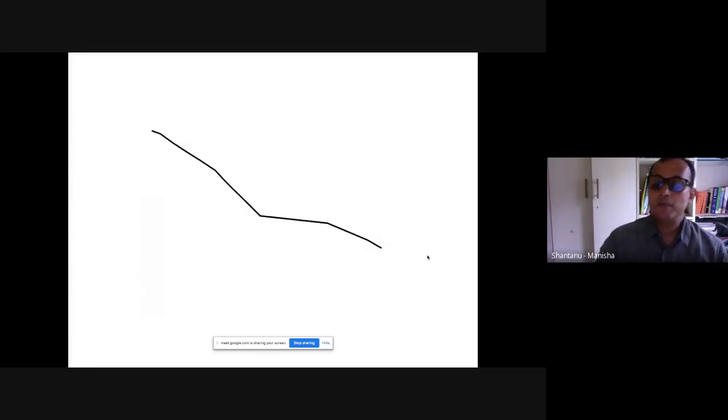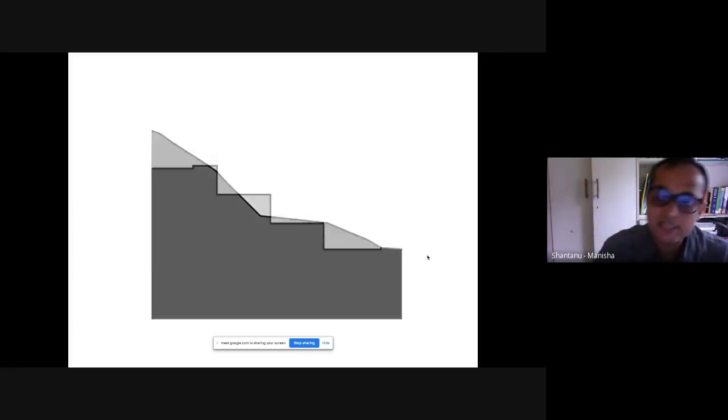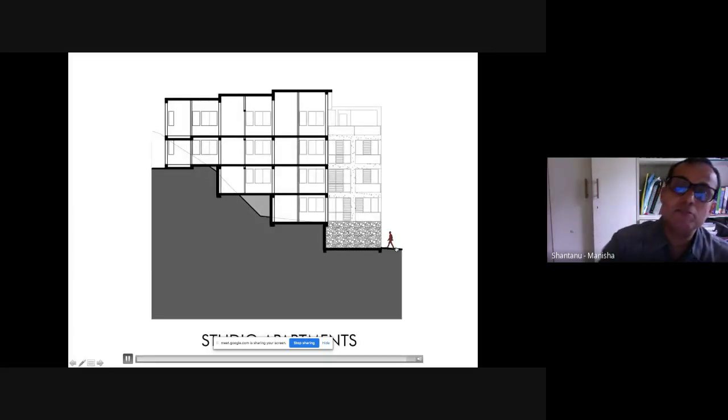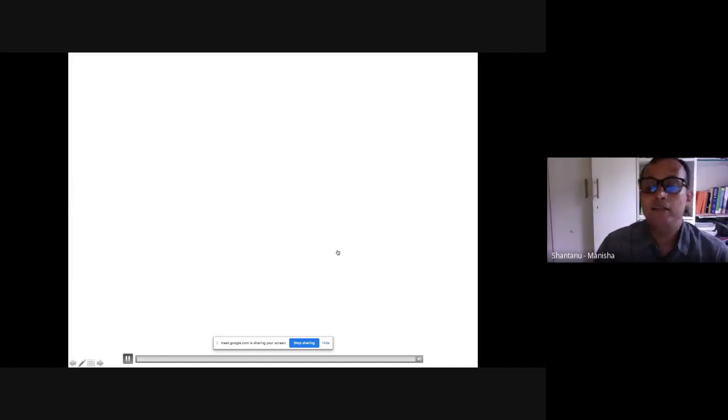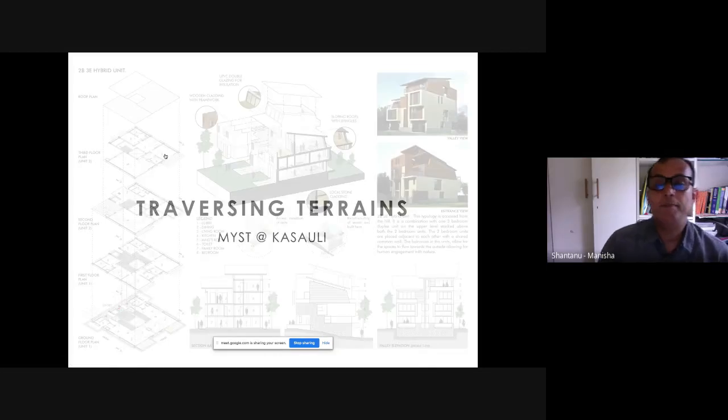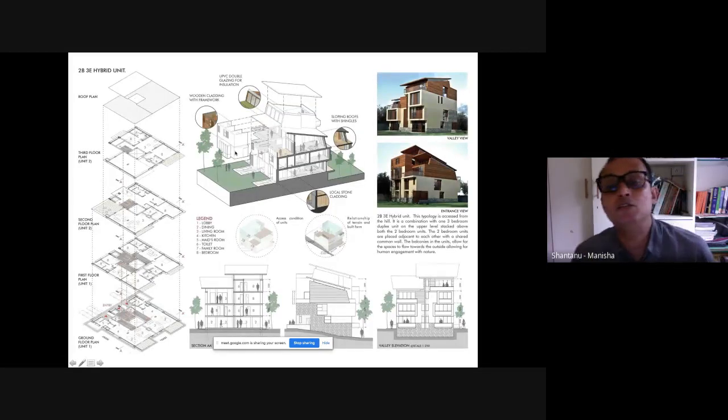So sometimes you get the road on the valley side, and sometimes the road is on the higher side. So for example, the man standing down is the road coming in, and sometimes you get the road on the higher side, which is the views hillside. So that was the concept, and you can see these are some of the drawings we made for the houses.